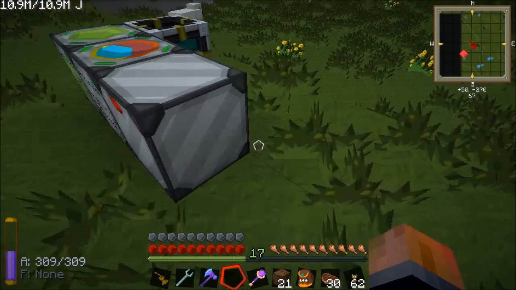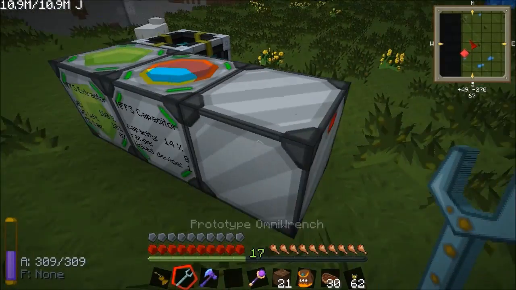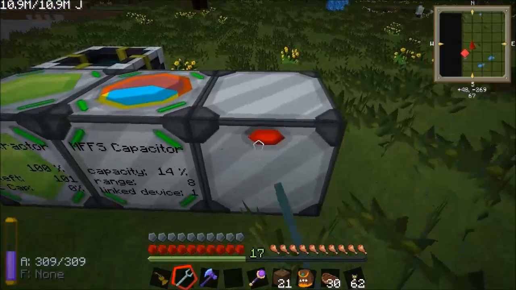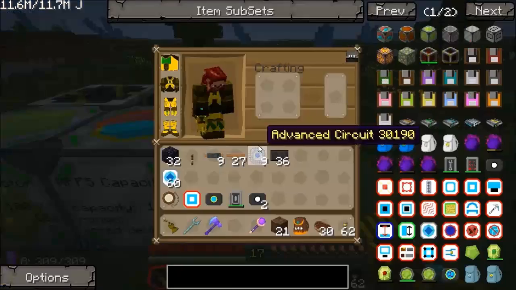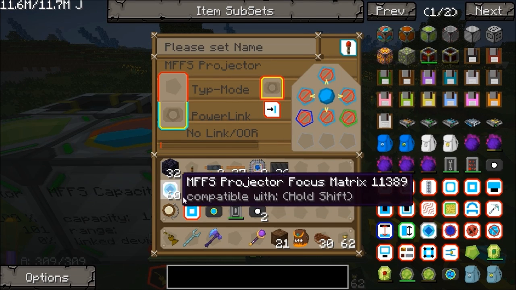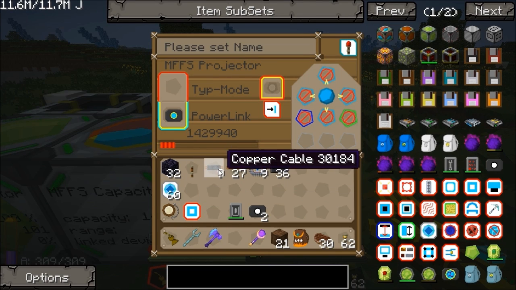Projector. Now you can set which way the projection goes via that red dot. So you can wrench that into place. So I've just got it set there for now. And depending what goes into the slots, depends what kind of force field you get. So we'll put our power link back in there.